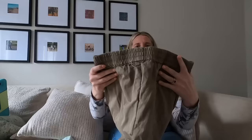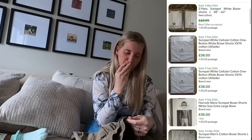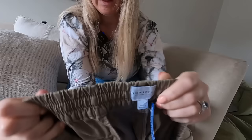Oh, you already know. Sunspel. Yeah, man. I've only ever held Sunspel polos and Sunspel boxes. Remember that Sunspel boxes scenario? You got tons of them, didn't you? And they all went to America, I think. But we've got some shorts down in the house. Showing the label. I don't think I showed the label very well. But yeah, that's Sunspel. It's made in England. I think it's made around here. Incredible quality.